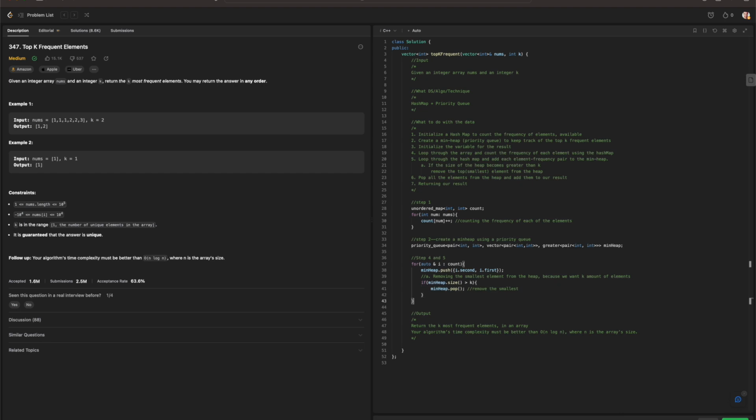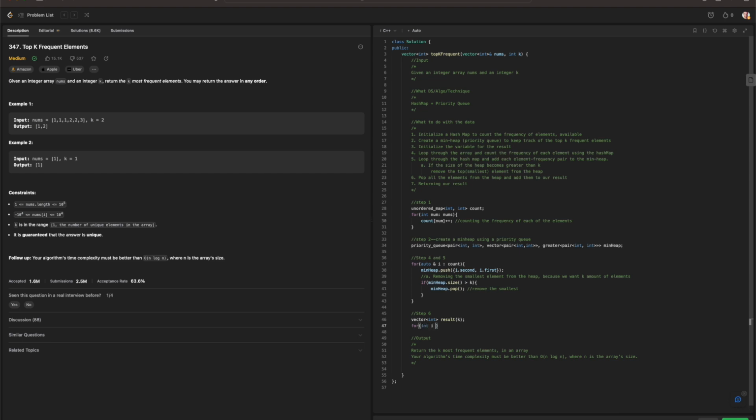We're going to do step 6. So what we're going to be doing is that we're going to have a vector called result of k number of frequency of elements.